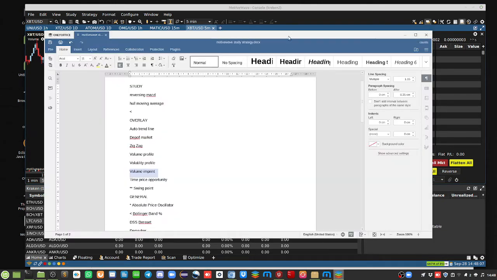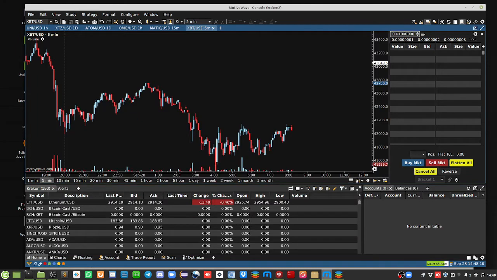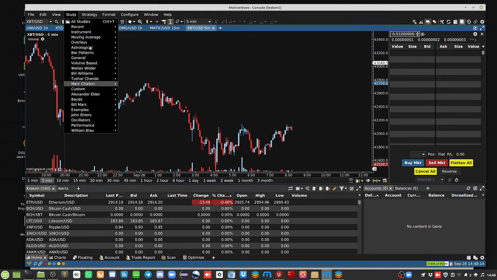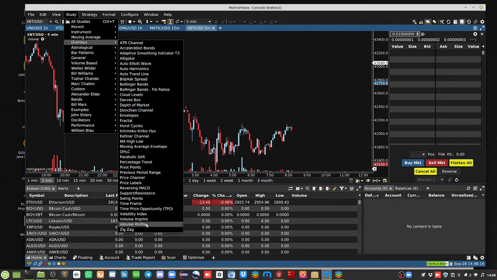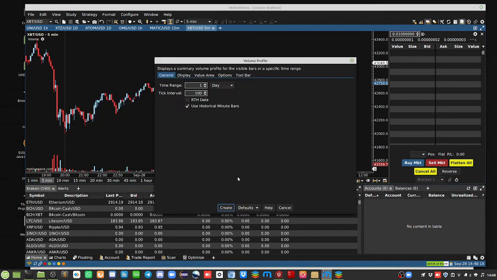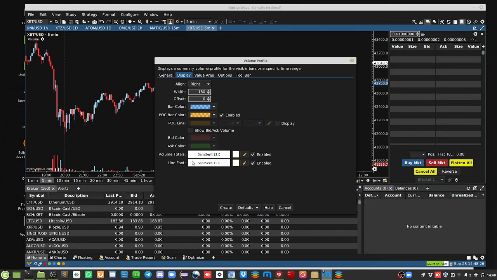Okay, let me just see the volume imprint. So again, that's under overlay. So this just helps you. Now in here, this might be the simpler one actually. So here we have our different POC line, and we can see our bid and ask price as well.